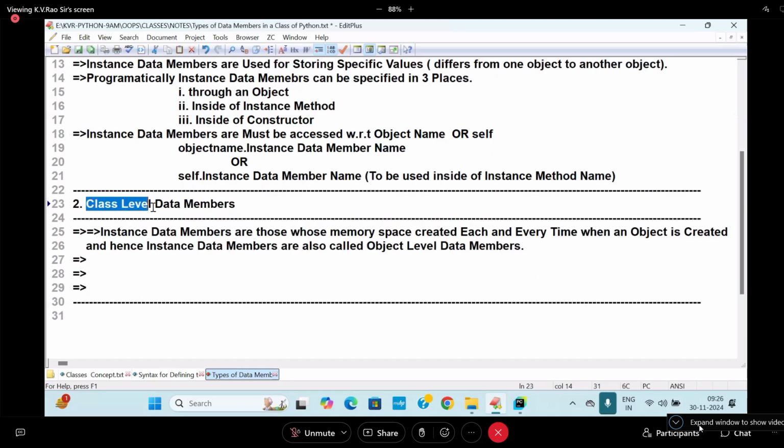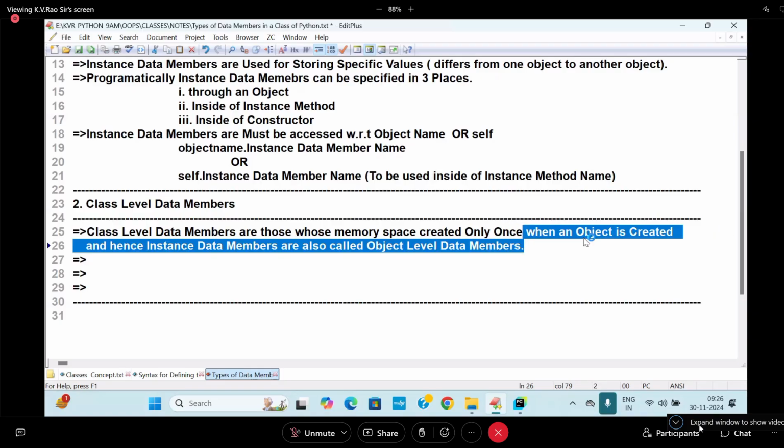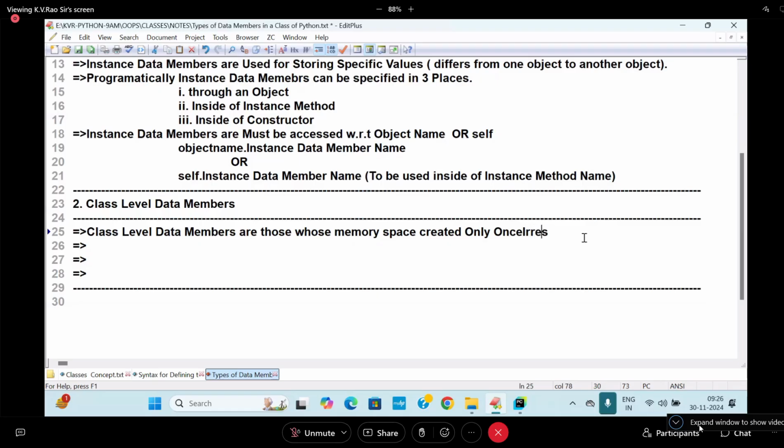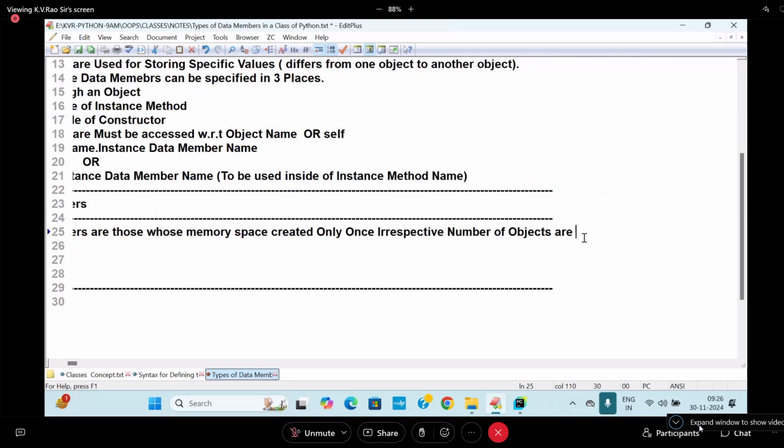Class level data members are those whose memory space is created only once, irrespective of the number of objects created with respect to the corresponding class.